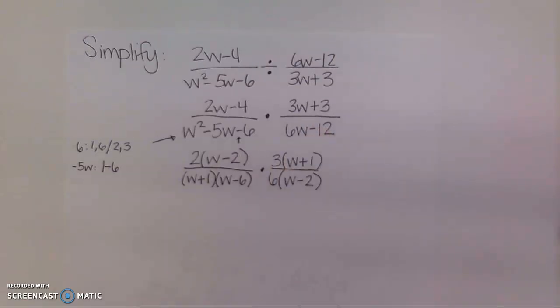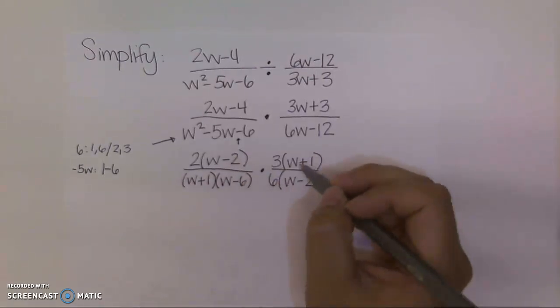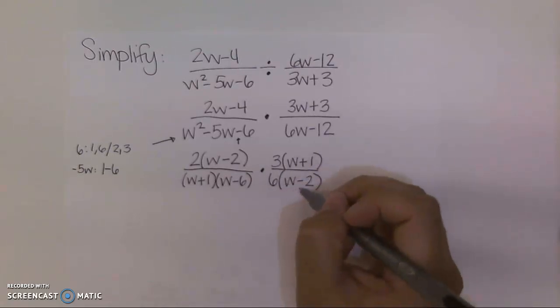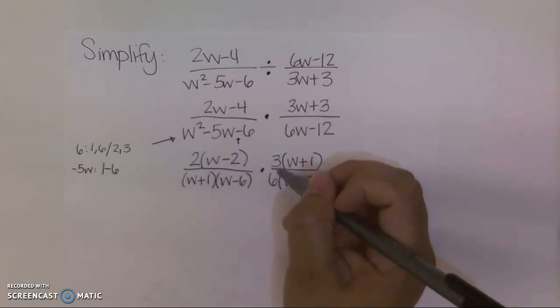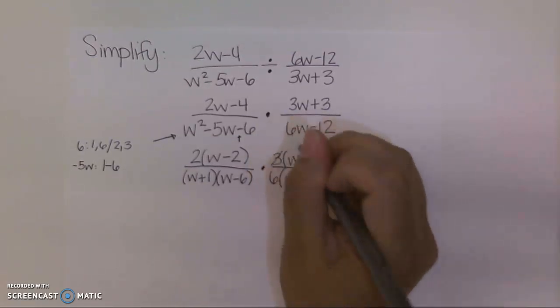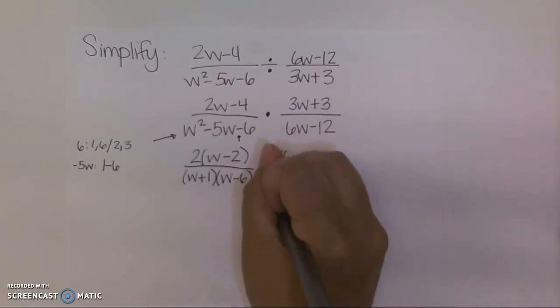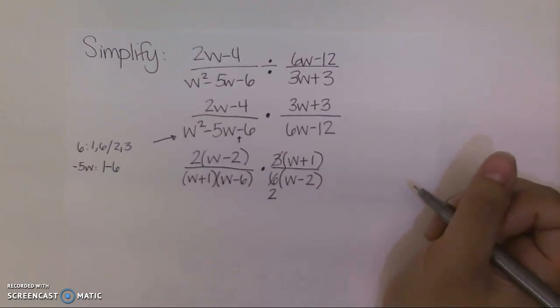So I like to tell my students that they have two ways that they can cancel. First, they can cancel up and down. So looking up and down here, I can't cancel anything. Can I cancel anything here up and down? Well, not with my binomials, but if you'll notice out front, I can cancel something there. Both have a factor of 3. 3 divided by 3 is 1. 6 divided by 3 is 2. So that 6 becomes a 2, and the 3 cancels.